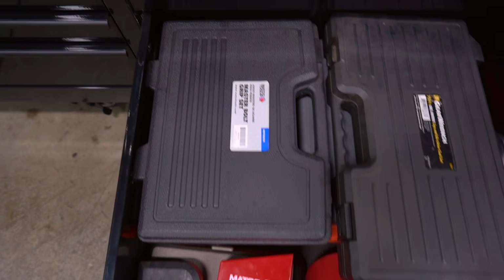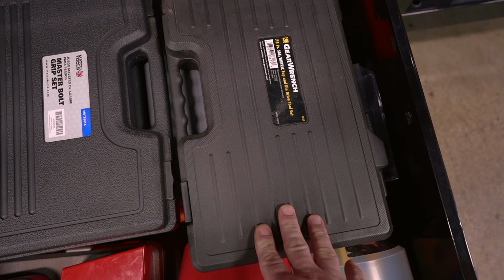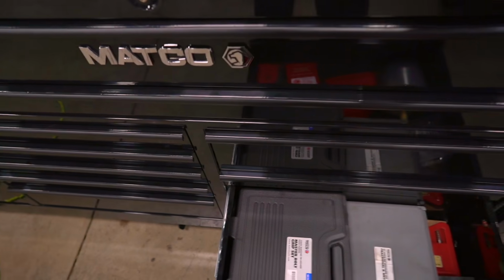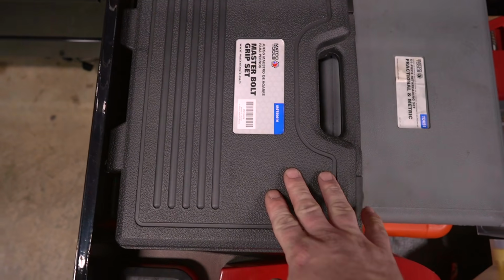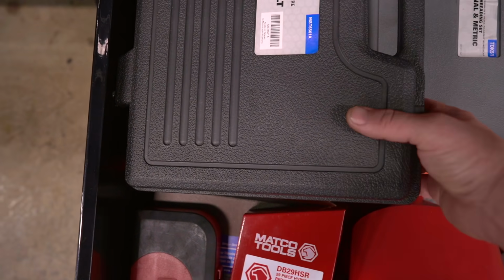Alright, down here we got my other tap and die set. This is the GearWrench. I really like it. Okay, here we got the master bolt grip set. Used this a few times. It comes in handy though, for sure.